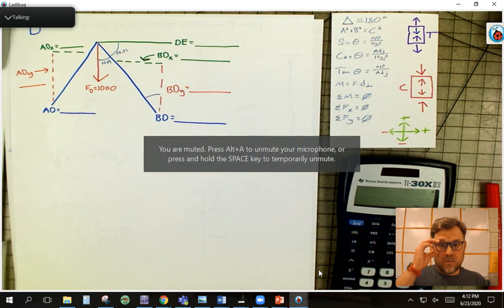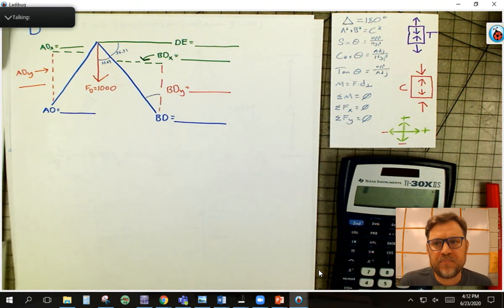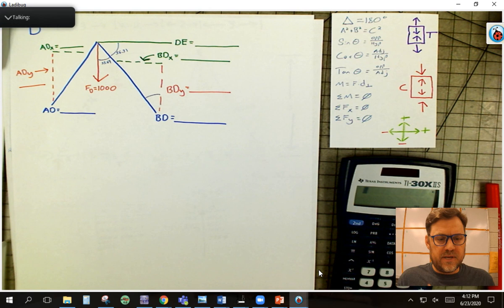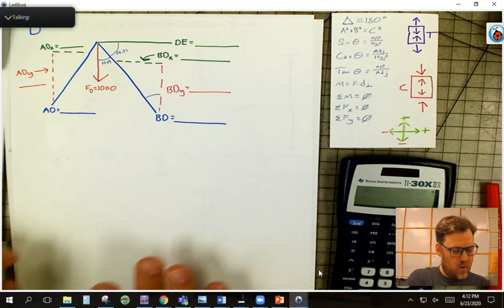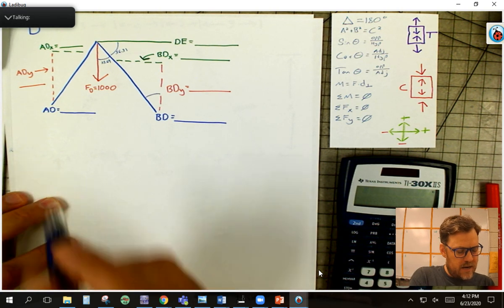Okay, so we are now at joint D. This one gets a little bit more complicated, but hang with me, and you'll notice once again that I have the force, all the things that are going in the Y direction in red, and all the things that are going in the X in green, and I color code this, so I think it helps because we don't always see all that stuff.